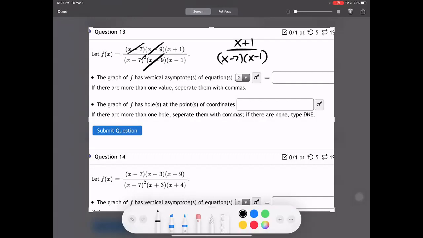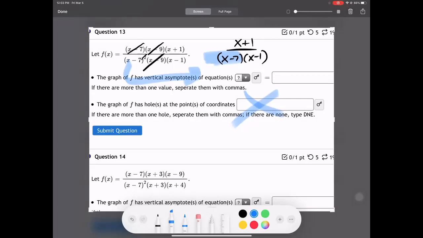Now, this is a somewhat tricky question. Do we still have any holes left? Didn't we divide out the x minus 7? We did. But I want you to realize that we are still left with one more on the bottom. And what is a bigger issue, a hole or a vertical asymptote? The vertical asymptote. So it turns out we don't have any holes, because that hole, which looked like a hole, was actually back to a vertical asymptote because there's more than one of them on the denominator.